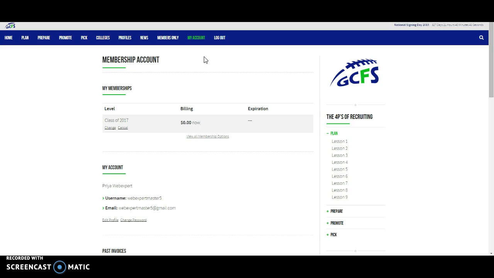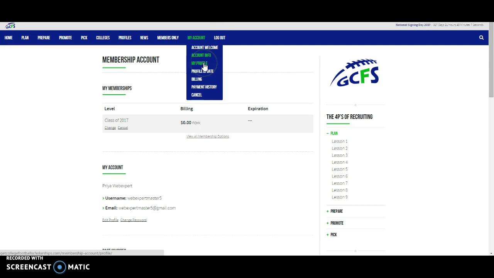With a free profile, it's just a free membership where you've been added to the list for the monthly recruiting instructions, which is our newsletter. And you have your free account online with us, and you're active in our database. It's important to have that profile up with us. We have everybody do that because we do have coaches that we work with in the network who request lists of players by graduation year, by position, and we pull that list from our database. So it's important to have that profile up with us and active because you will get distribution to those colleges who request those lists from us.